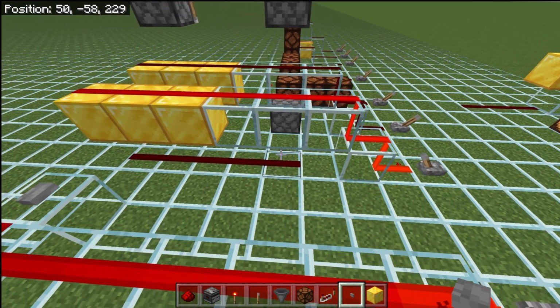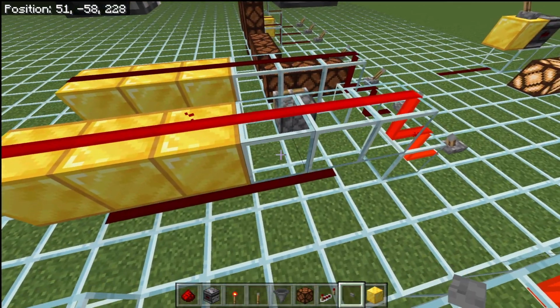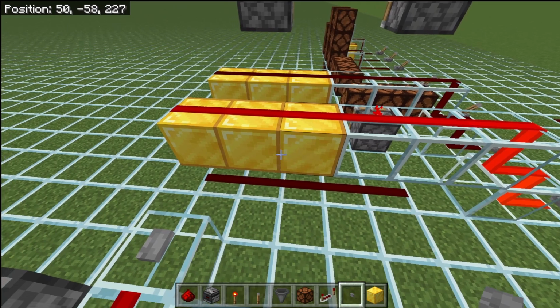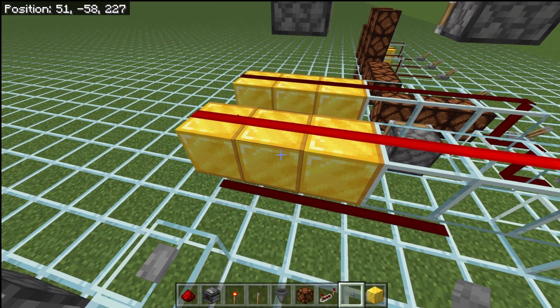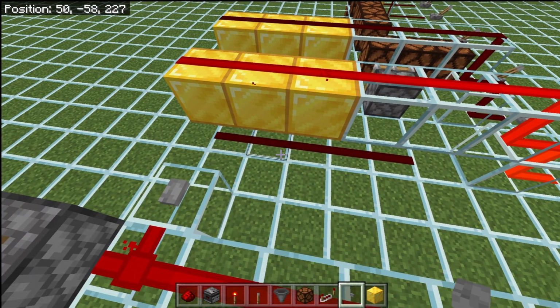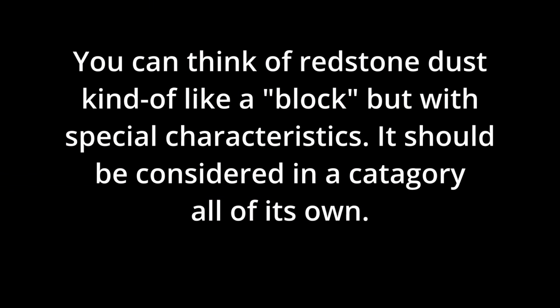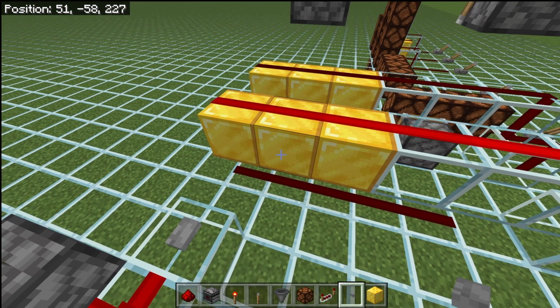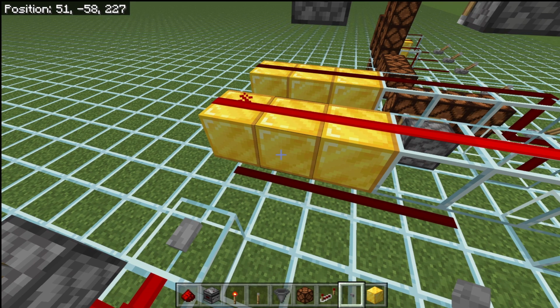And to further illustrate this, it's not going to make any difference if you use a transparent block, because this will not conduct any redstone signal, or a solid block here. Because this solid block is being soft powered, it's not going to power any adjacent blocks. If you wanted to power this redstone line, you would have to hard power one of these solid blocks, or run the redstone line down to the bottom here.